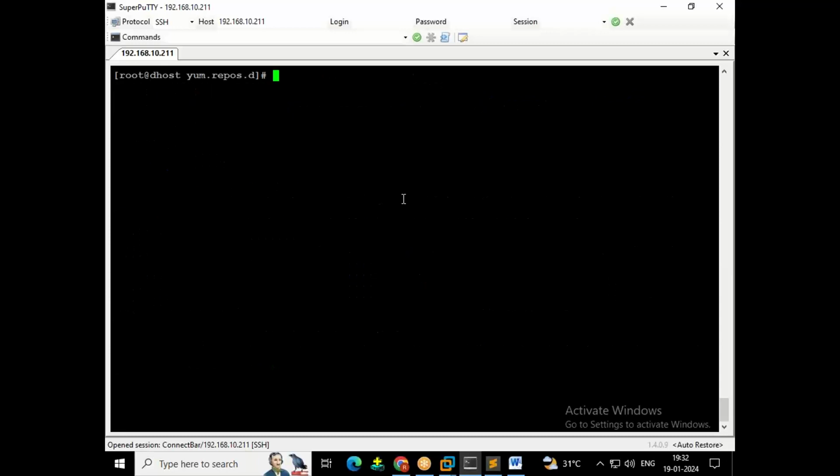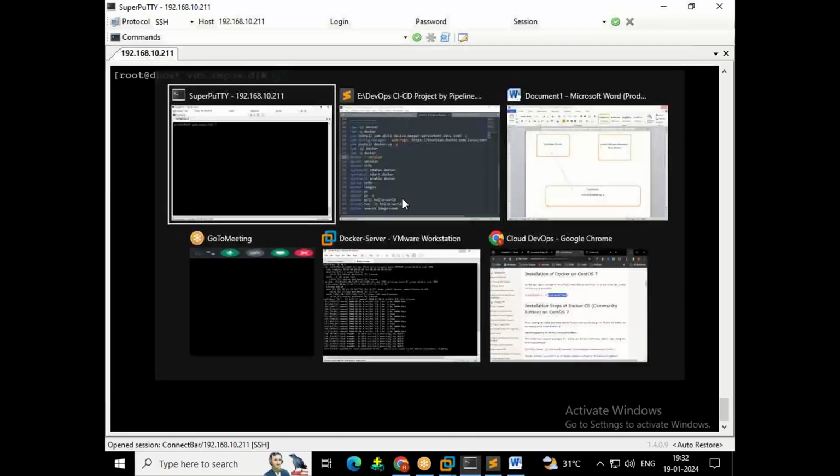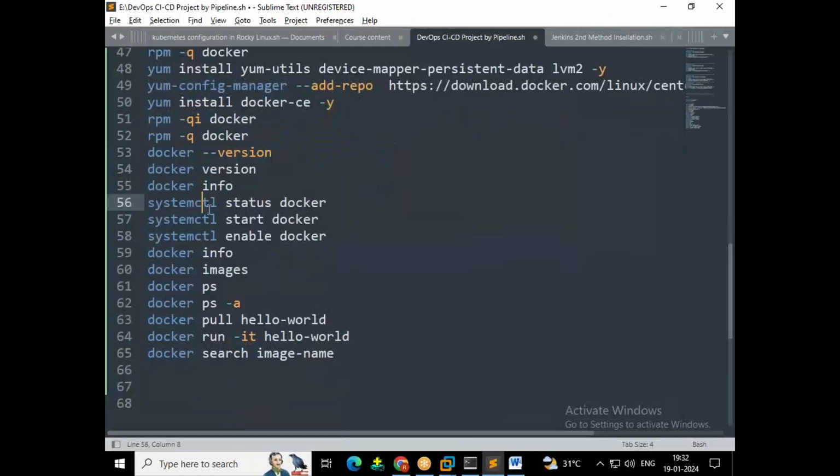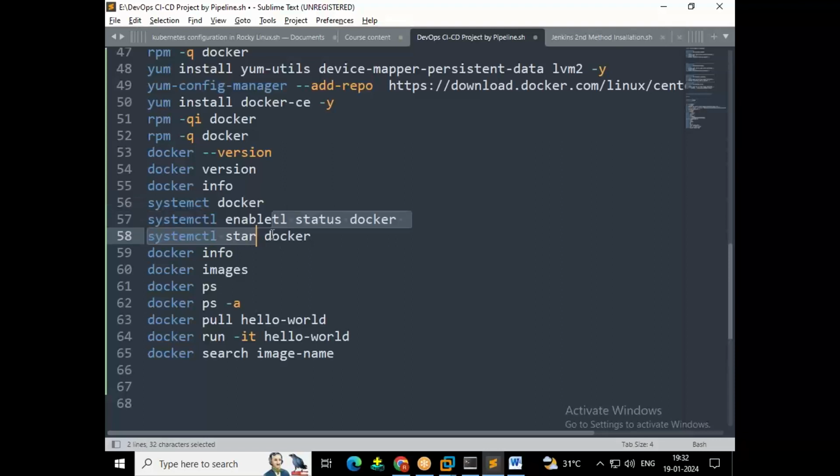Now we have installed and started the service. Next, coming to this one. Sorry, I forgot this one, applying before starting the service. Of course, already we saw that. Is your Docker daemon running?